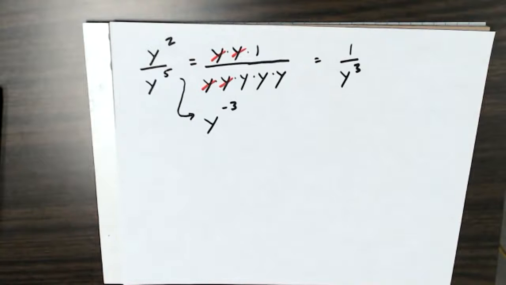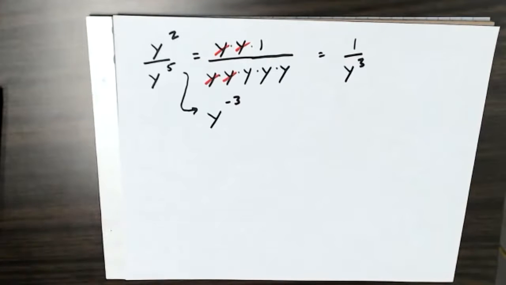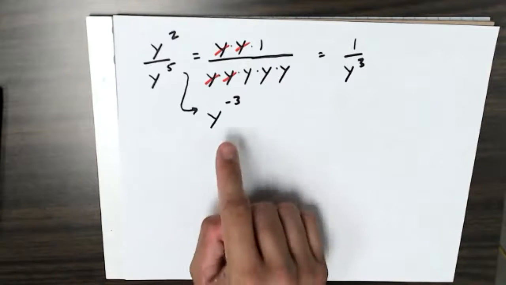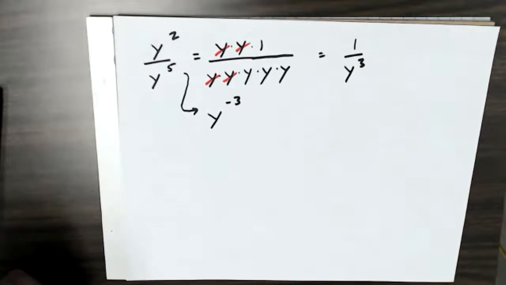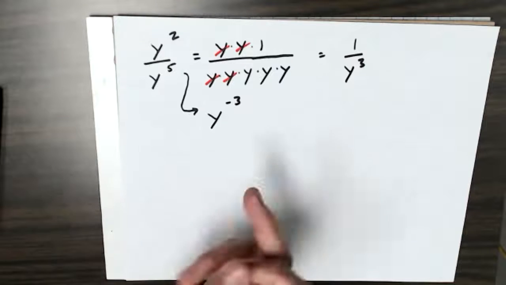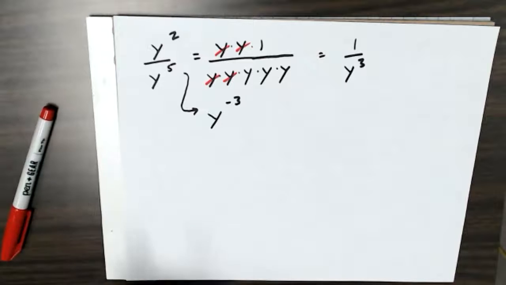And this is what I was talking about. Now I'm going to pause right here for a second and rant. We are not simplified completely with exponents if we have a negative exponent, okay? We can't have repeating bases. We talked about that earlier. And we also can't have negative exponents. So we have to simplify. We have to make them positive, okay? And the way you make a negative exponent positive is you either move it to the denominator or the numerator.